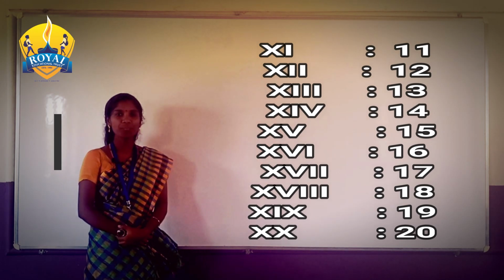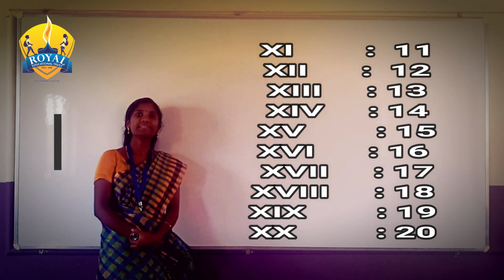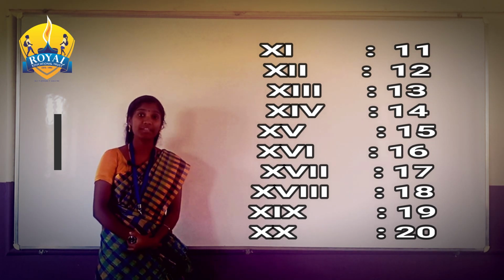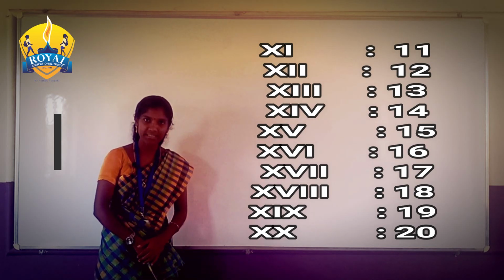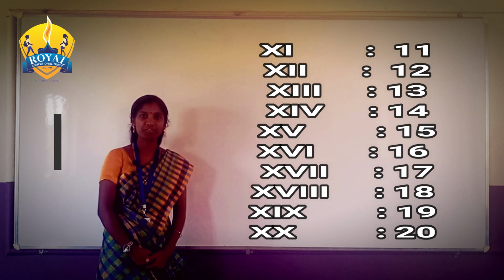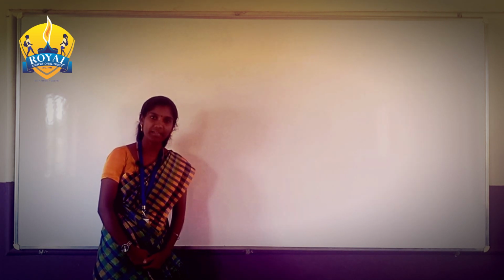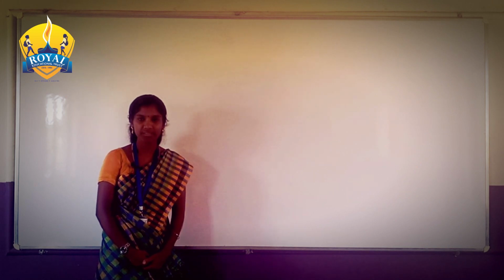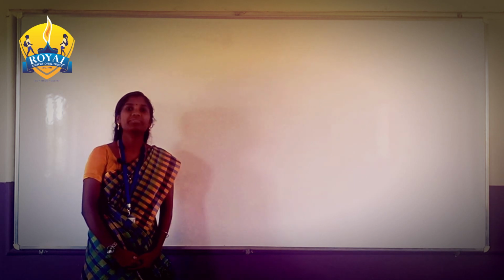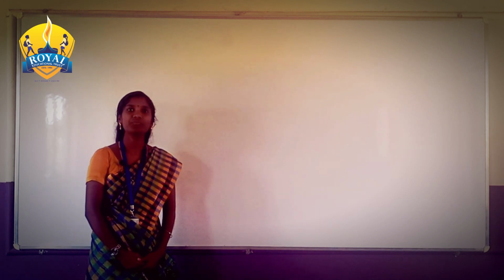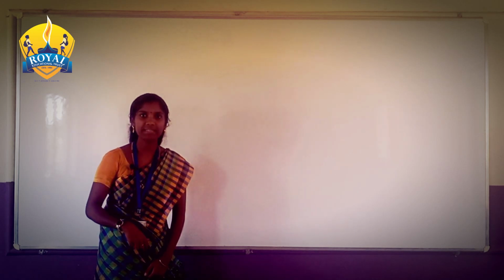Okay. I hope you all know what is a Roman number, what is an Indo-Arabic number and what is a number. A number is a quantity. It represents a symbol. Two types of number we use in our life, that is Indo-Arabic numbers and Roman numbers. Roman numbers were introduced by the Roman Empire. They use alphabet letters as symbols.